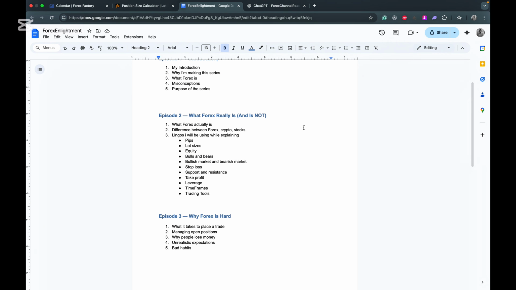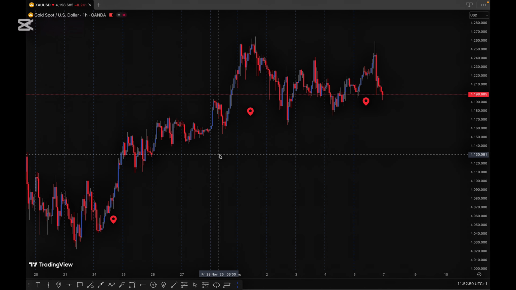So pips. When I say pips, it is the smallest unit of movement of any given instrument. How do I explain this to you? The movement of gold, from this price when it was $4,153 to $4,264, the smallest unit of movement of this instrument, which is gold, is calculated in pips. I just want you to have that at the back of your mind. We are going to be building on that later on.